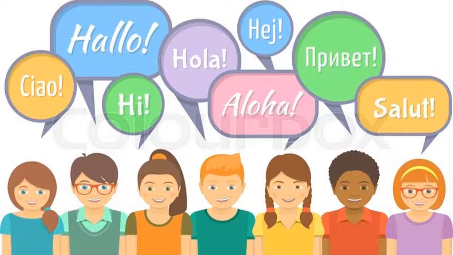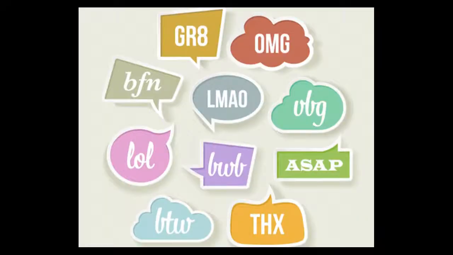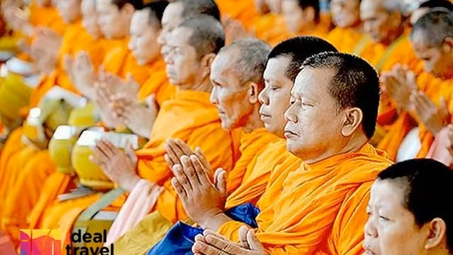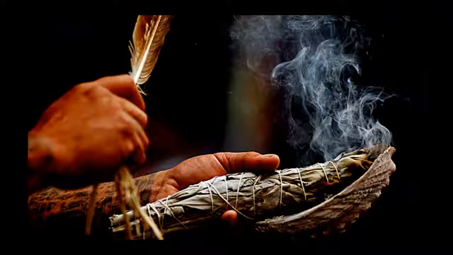Language includes the formal and informal ways we communicate to others, be it through speaking English or French or another language, or through the types of languages such as sign language, slang words, or texting language. We communicate our religion and spirituality by going to church or other forms of worship and practicing religious customs. Or we might communicate our spirituality through more holistic or spiritual practices, such as a ceremony called a smudge, which is an Aboriginal spiritual practice.